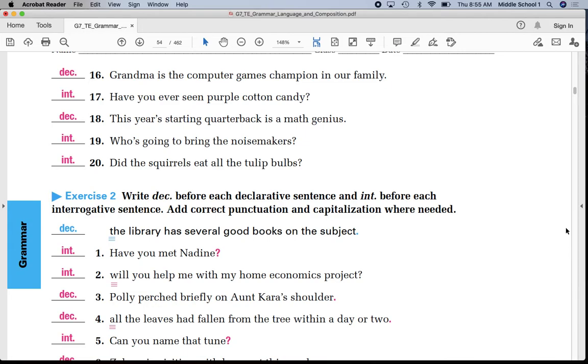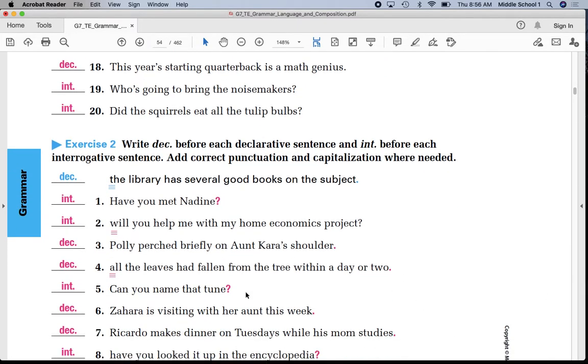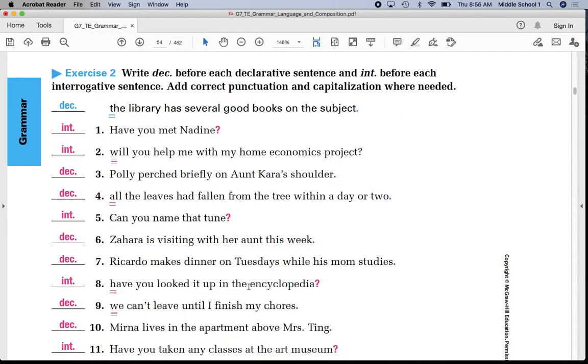Question. Interrogative. We're going to do the same thing down below in exercise 2. Remember, if you'd like to use an abbreviation, please do, simply putting D or I on the blank. But we will notice in these sentences that we're going to put a line underneath if it needs a capital letter. You might remember from years past that this was a symbol used when we read and did proofreading.